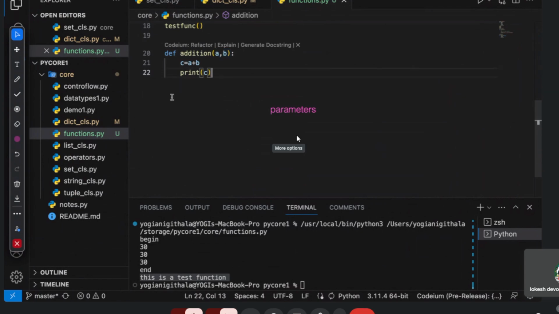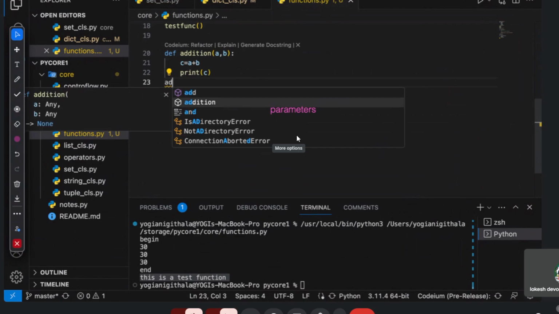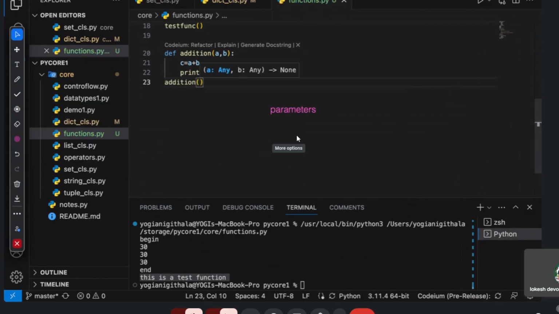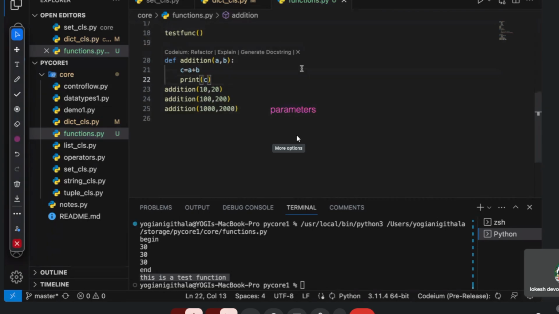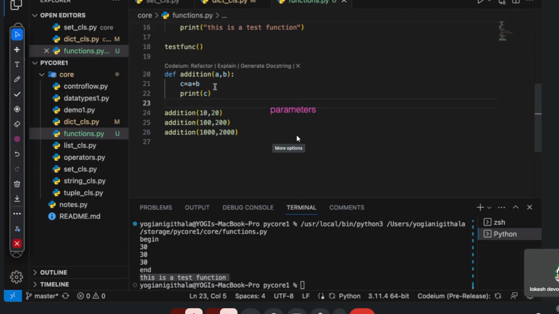So at the time of calling the function, we need to pass the values 10 comma 20. And this time addition 100 comma 200. And this time I'm calling 1000 comma 2000. Like that, I'm passing the values to the parameters.